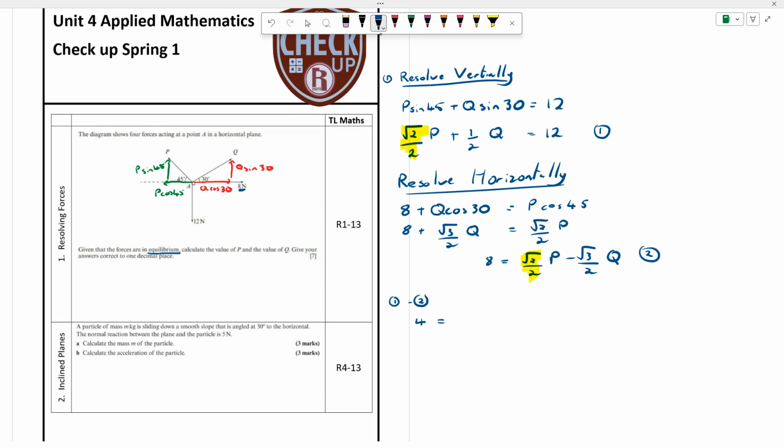Okay, and then I'm going to have a half of q, so I've got a half of q, plus root 3 over 2 q. I'm going to do my kind of factorizing bits here. That means q, and I've got a half plus root 3 over 2. I'm going to divide by that bracket. The exact value it gives me for q is minus 4 plus 4 root 3. Obviously I'm going to use it, that's why I've written that, but that is, to one decimal place, 2.9 newtons.